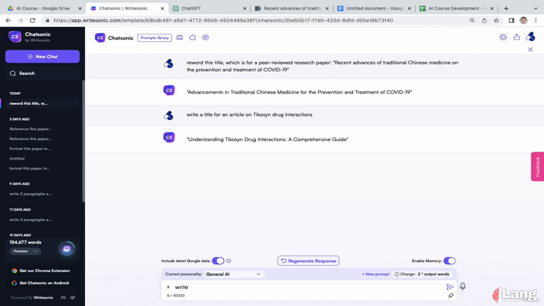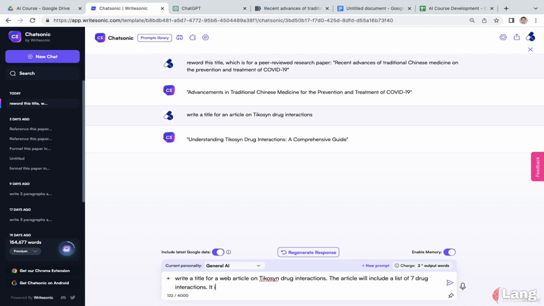So write a title for a web article on Tickerson drug interactions. Now let's expand. Let's tell the writer a little bit more. The article will include a list of 7 drug interactions.